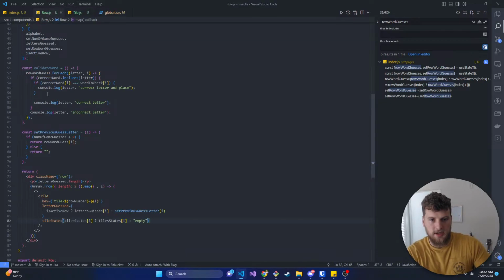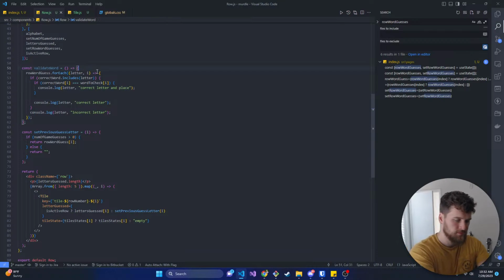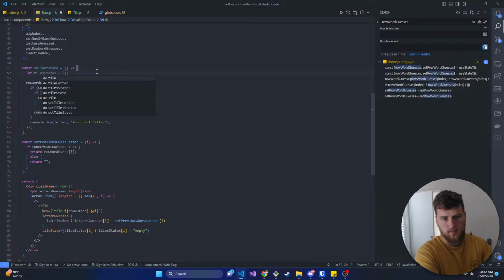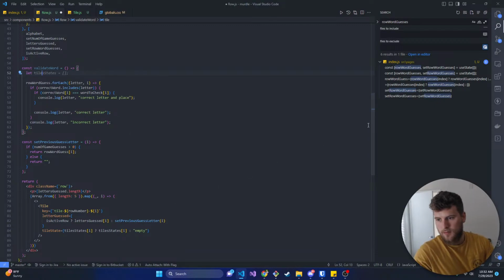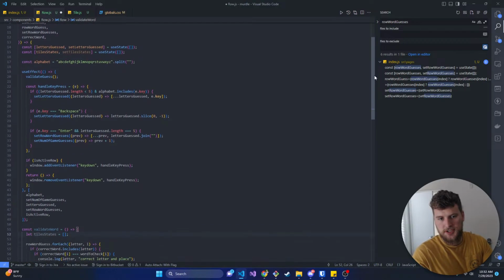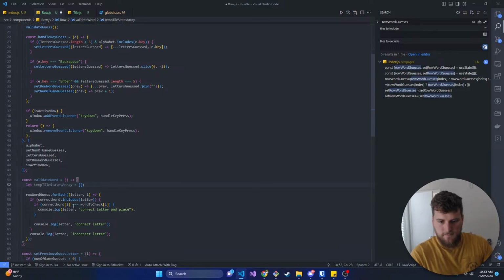And then in here, we need to... I need to adjust the names on that for sure, because that's gonna get confusing. Not that, we need a temp tile states array.